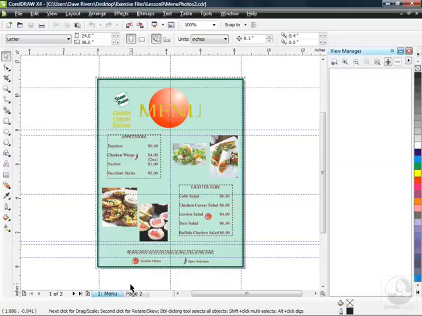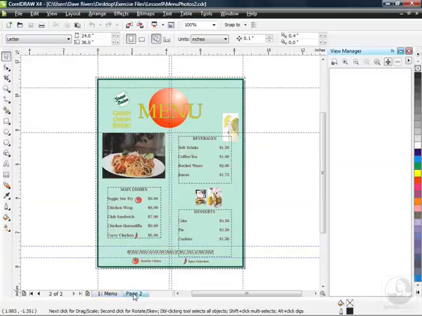And we're going to go to page 2. So if you've been following along, just click on page 2. If you haven't been following along, you've skipped to this lesson and you have the exercise files, you can get caught up by going to the Lesson 9 folder and opening up Menu Photos 2.cdr. And then, of course, click on the page 2 tab, because you can see we've got an image here that just doesn't look right. The image itself, the rectangle, is straight, it's level, but the image inside, the plate of spaghetti and meatballs, is not. So we need to straighten this image.